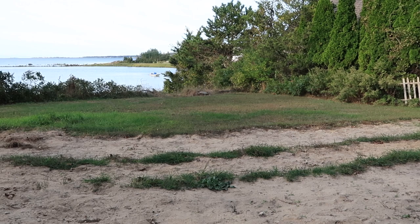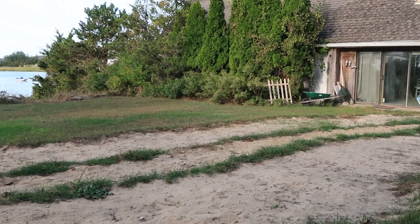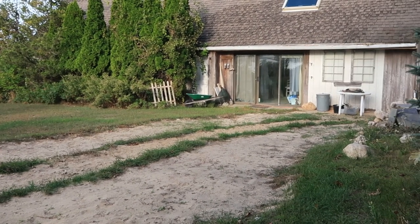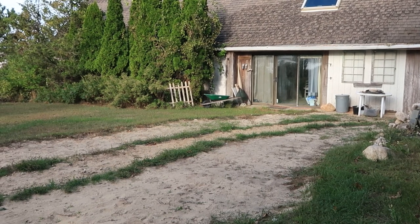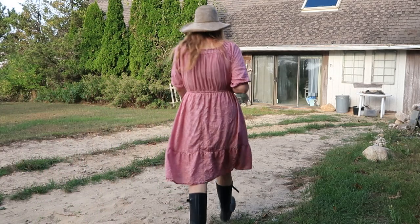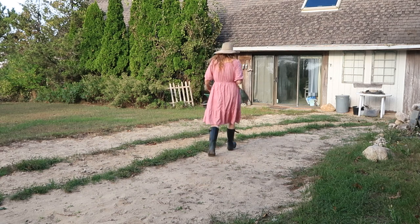So I want to save the boathouse for many other vlogs, but in order to show you my amazing new stove, we have to go walk out to the boathouse, and you'll see all this dredged up soil is the hole we had to dig this summer, 150 feet of it, 4 feet deep, to get our new water line put in, which was all done by hand and refilled by hand. So, but for now, let's go out to the boathouse.